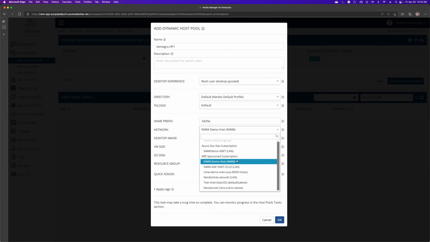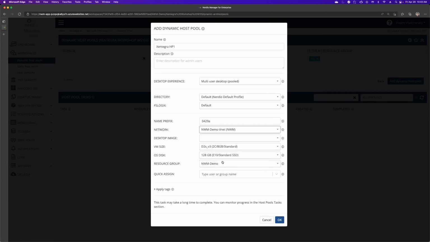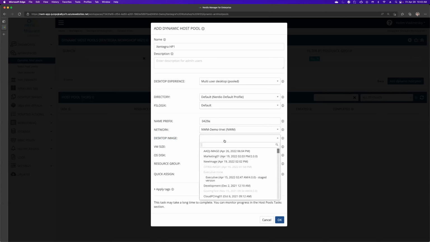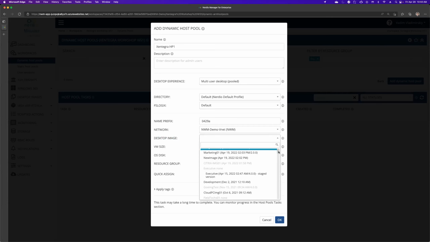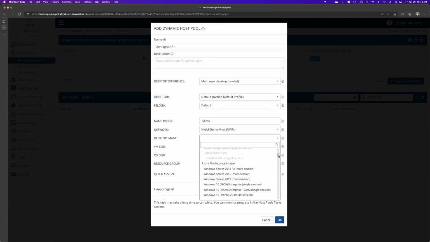And then I have several networks in my Azure global subscription, and I have them all over the world. I have East US, I have UK, South Central, and North Central, all different places. And I'm going to select my North Central region network, which is going to be the place where I'm going to create these session host VMs. Then we choose our desktop image. Now, our desktop image comes from what looks like a pretty extensive list of options here in my lab environment, but it really breaks down into 4 different sections. The first section at the top is what we call Nerdio managed images, and we'll spend some time on these later, so I'll skip it for now.